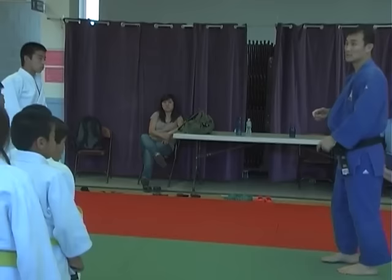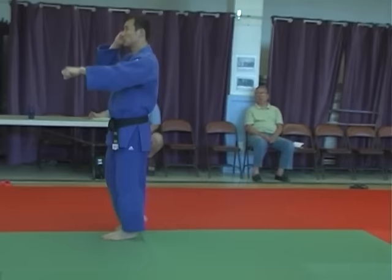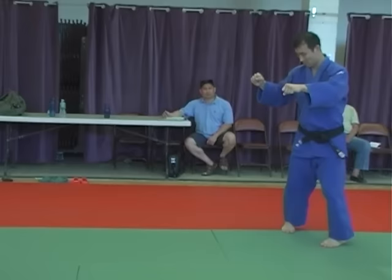One, two, three, four, five. So put your eye on your left hand. So move your hand together with your body. One, two, three, four, five, like this.